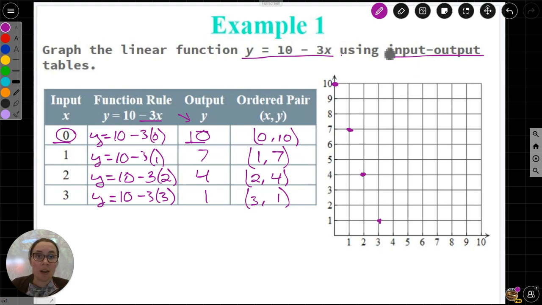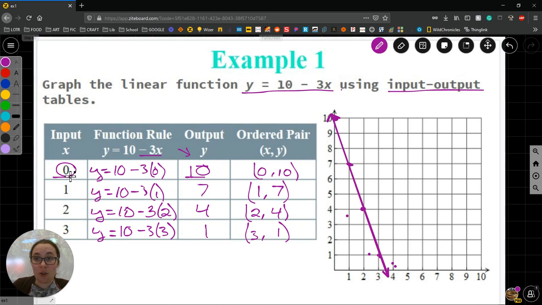The last thing we want to do is connect the dots. We want to show that this function creates a continuous line. So I'm going to make a line here that goes through all of my points. I can make little arrows on the end, which shows me that this line keeps going on forever and ever in both directions. I can plug in any value of x, and I can find my y. Any point on this line. This line goes on forever, hence the arrows, and covers all of the points there.